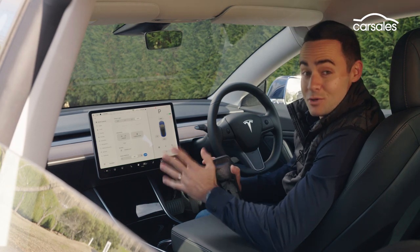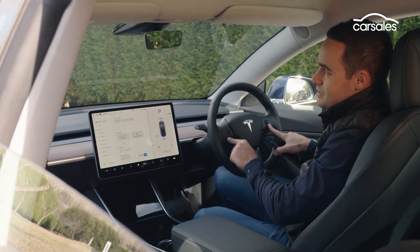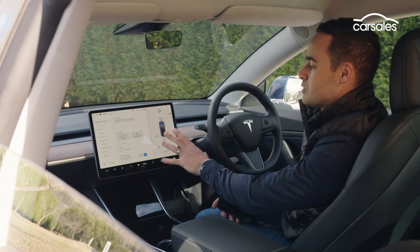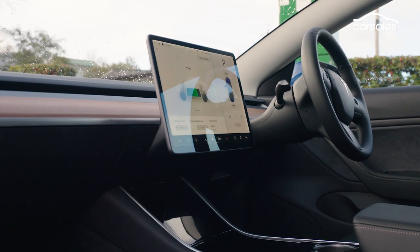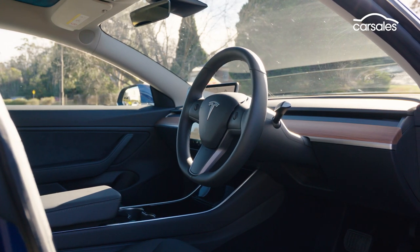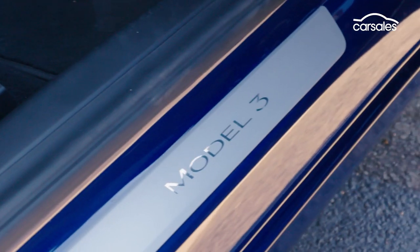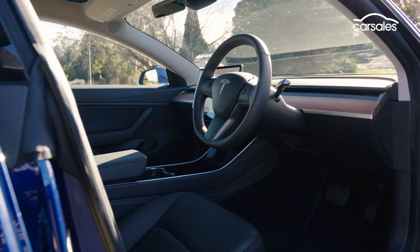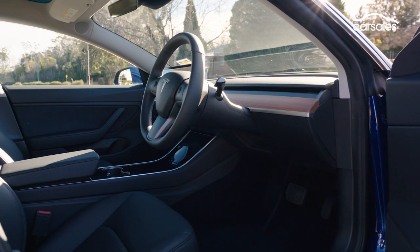Naturally for a Tesla, there is a real wow factor to the interior. There's no physical key — instead you just use your smartphone. And aside from two buttons on the steering wheel and the hazard lights in the roof, there's no physical switchgear. Instead, everything is controlled by this mammoth 15-inch touchscreen — and we mean everything, from fan speed and direction, to opening the glove box, adjusting the steering wheel and mirrors, or playing your favourite music. The best part is those concerns over quality have seemingly dissipated, with neat panel gaps, no squeaks or rattles, and comfortable vinyl-clad seats. Ultimately, batteries directly under the floor can result in slightly perched knees, but otherwise the Model 3 feels well resolved inside and out.